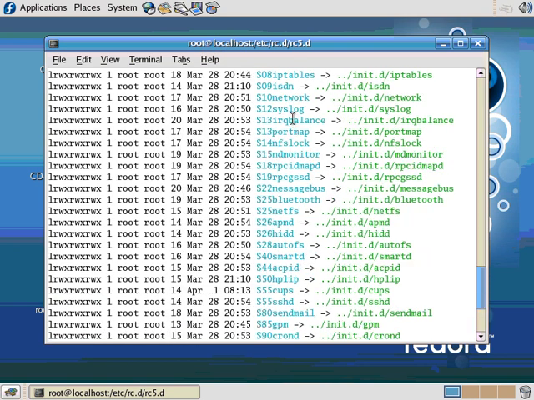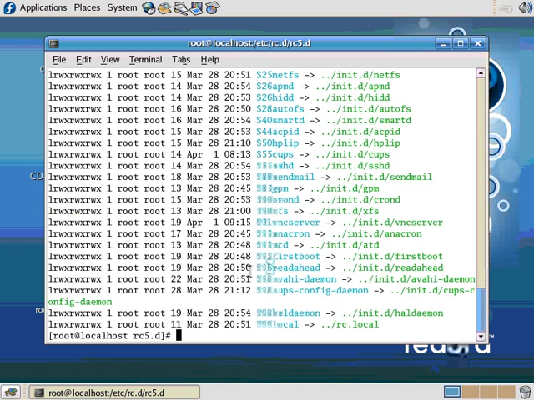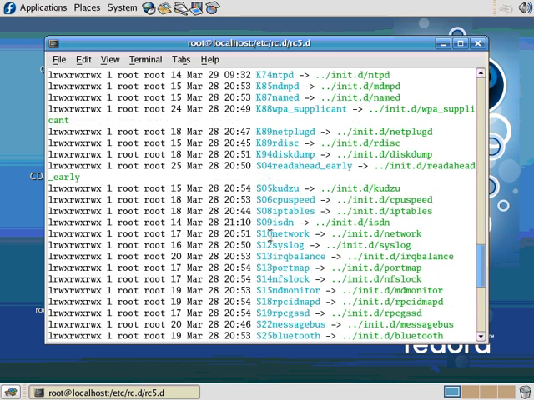Anything with a K means it's going to kill something, stop something. Anything that starts with an S means it's going to start something. And these numbers here are the sequence that it does it in. So in run level 5, it's first going to start this, then start kudzu, then start cpuspeed, then iptables, isdn, network, syslog, and so on and so forth.